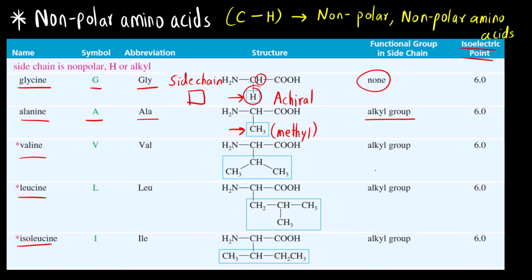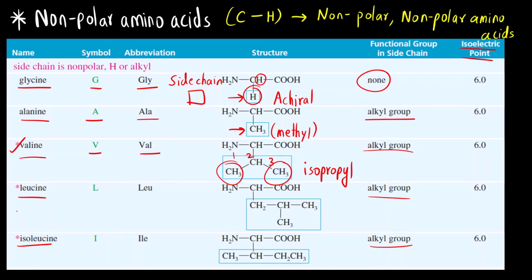Okay, here they have only written alkyl, but we have to specify the name of the alkyl group. Here it is methyl. Then you increase one more carbon, three carbons, valine, VAL, and this is which group? The two methyl groups are the same, and in total there are 1, 2 and 3 carbons. So this is an isopropyl group. So they can ask you which of the following amino acids has an isopropyl group as a side chain.